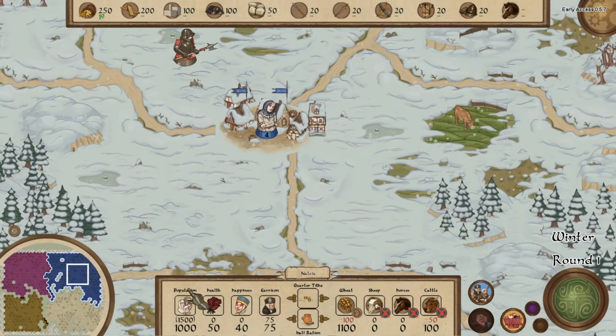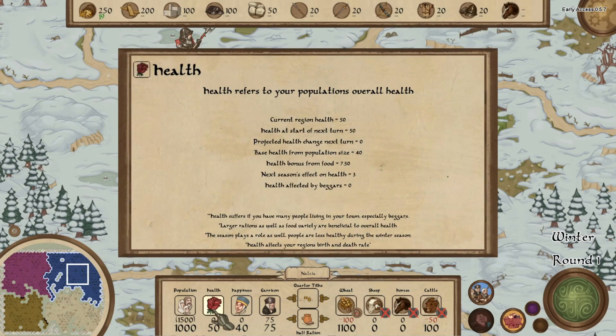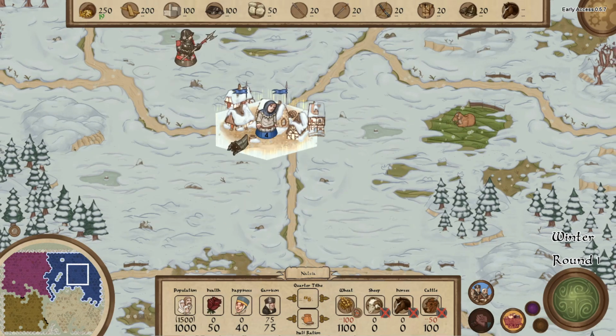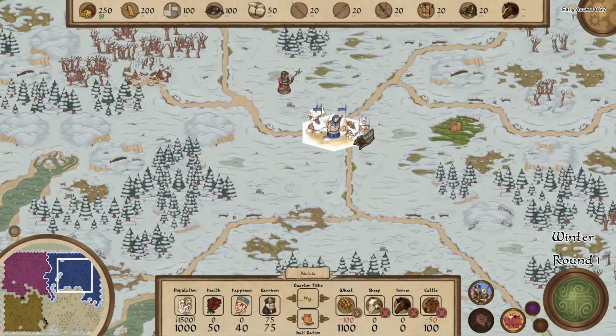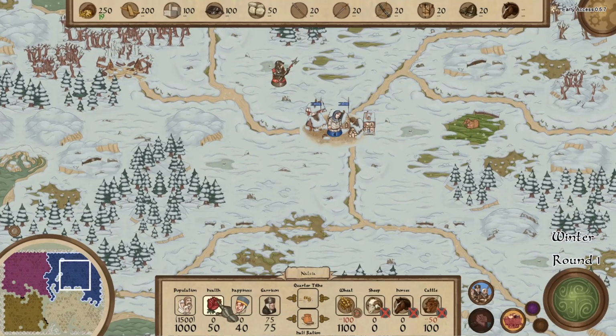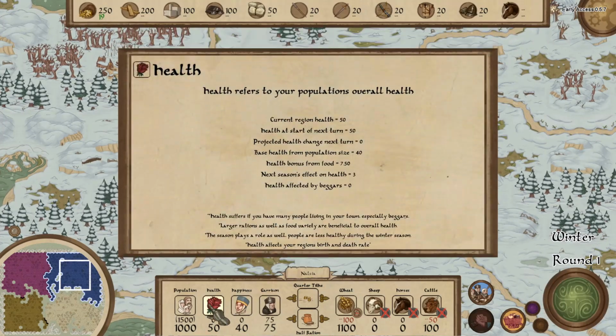Okay, next we've got the health of your populace, and so the health refers to your population's overall health. And this gives you the health of your region. All of these are split by region. So once we've actually conquered another region, you'll get a separate indicator for all of these. So health affects how your people grow, I think.